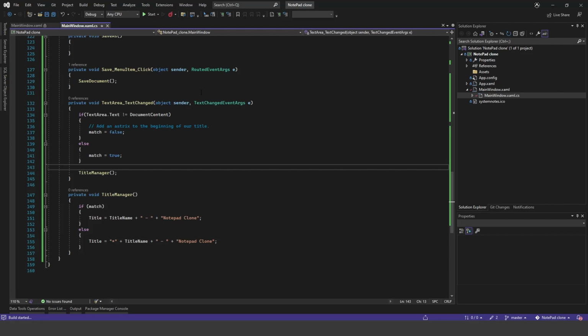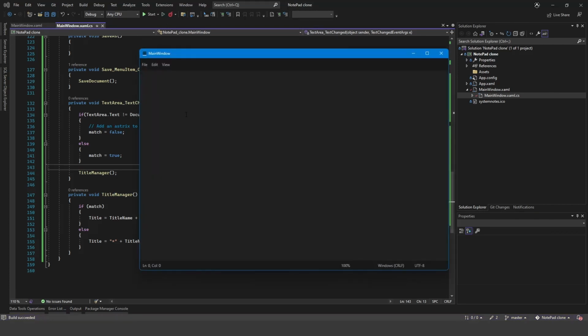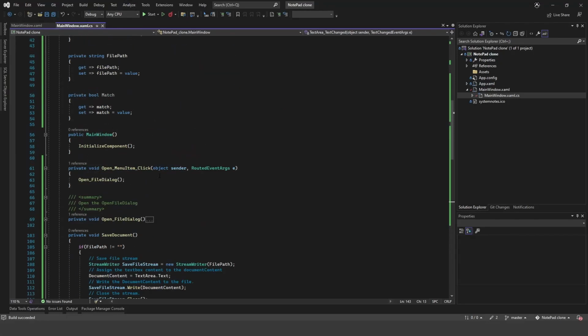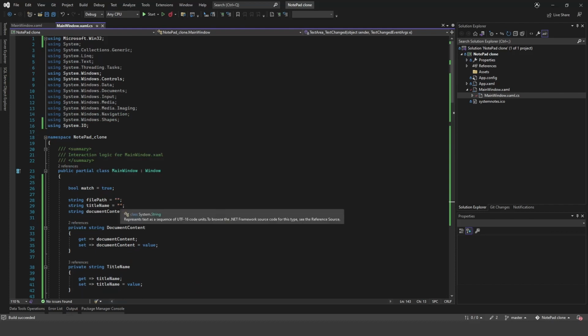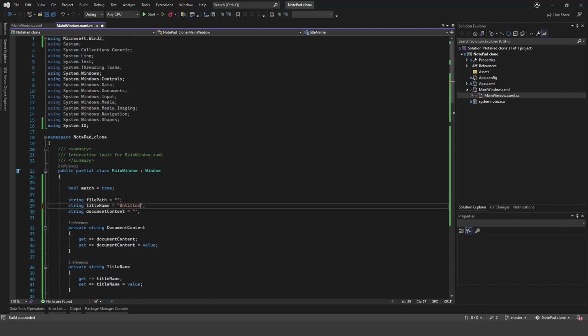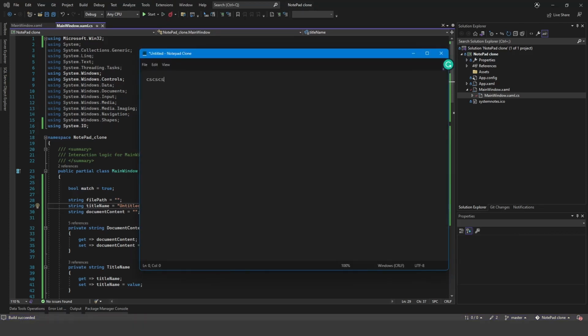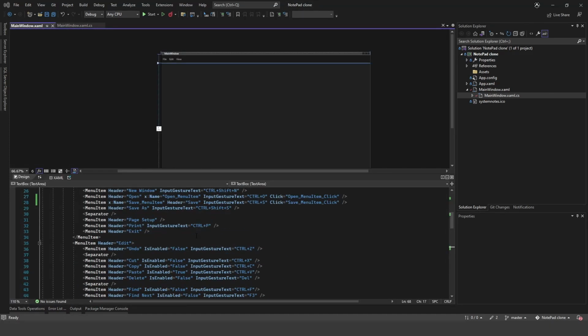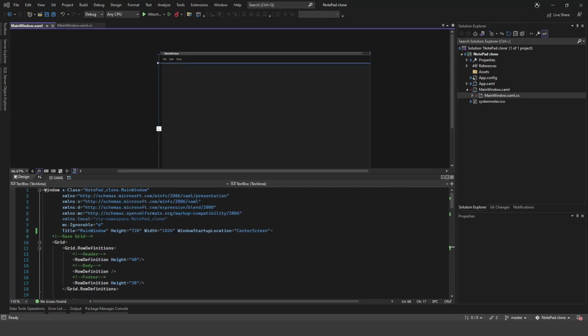So let's just see if that works. So by default, we're going to have an untitled. There we go. And obviously we want that to be there on startup as well.